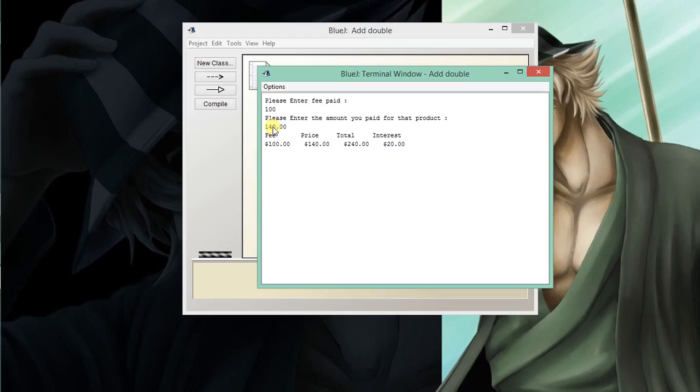Okay, this time I still pay my whole check, which is my cousin's check, by the way. And then it shows me, okay, fine, this guy pays this much fee per year, and he spent this much cash on beers every day. And then like, okay, not every day as such, but every weekend. And then his total is this much, which means this club is getting this much amount from me, and at the same time it's getting this much interest from me. So this is not a saving club, by the way, but when you're a programmer, you cannot complain. They ask you to do something for them, you do it anyways.